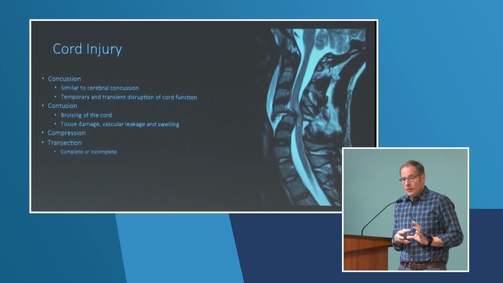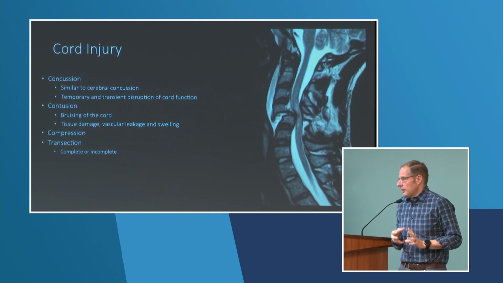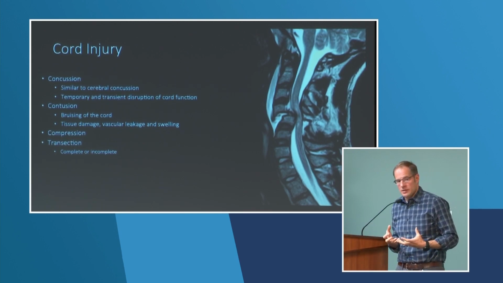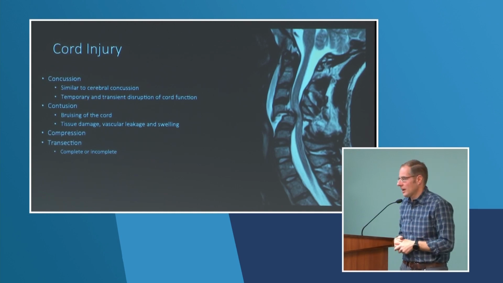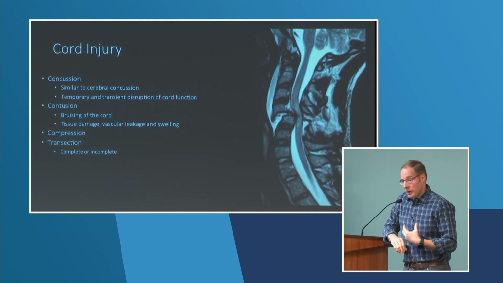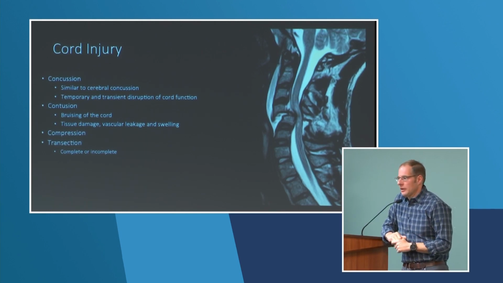What we really care about most is injury to the cord, because that is going to affect the neurologic function. That's something we're typically going to sort out on MRI. This is an MRI image here. So the cord can get concussed, just like the brain can get concussed. It's nervous tissue with gray and white matter. It's temporary, it's transient, but in the field, there's no way to tell concussion from a contusion or another injury.